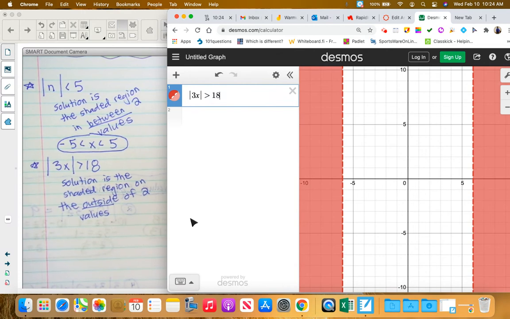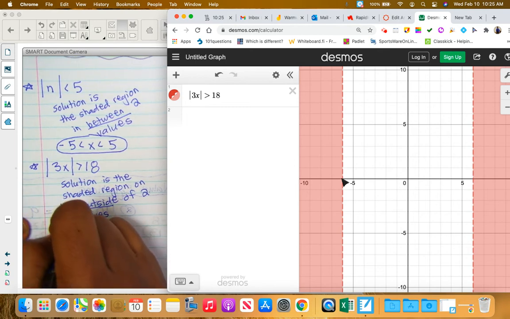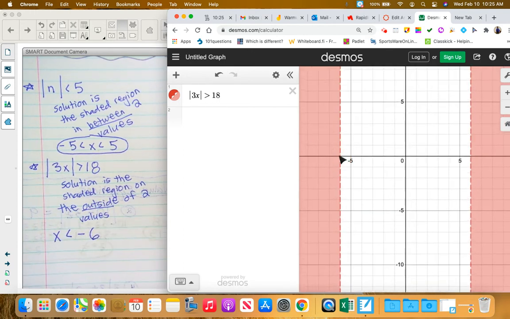All right, there we go. So the absolute value of 3x is greater than 18. Our solution is going to be the shaded region in the pink that I see over here in Desmos. So my shaded region is going to be anything to the left over here and anything to the right over here. So let's see what those numbers are. So this number here is -6. I know that because this is -5, so this must be -6. So I need to quantify all numbers that are less than -6. So -6, -7, -8, etc., and so on. So all of those numbers can be quantified by us saying x is less than -6. So any number that is less than -6 is going to be part of my solution.